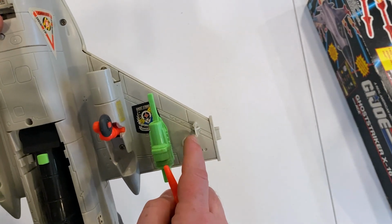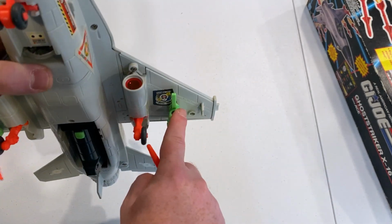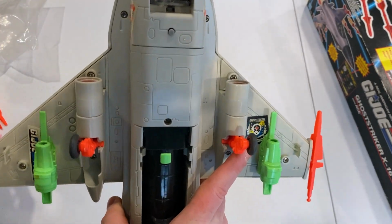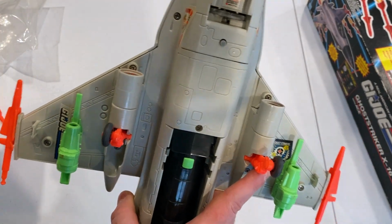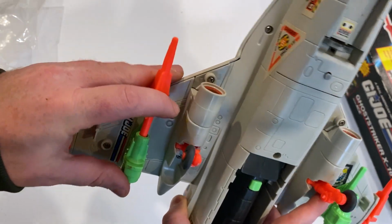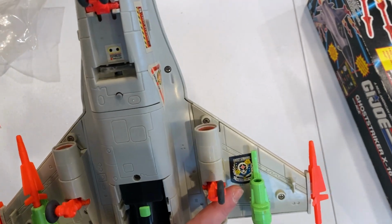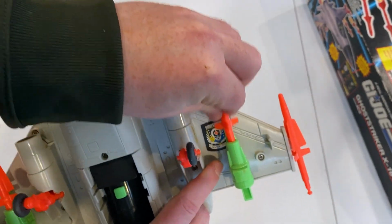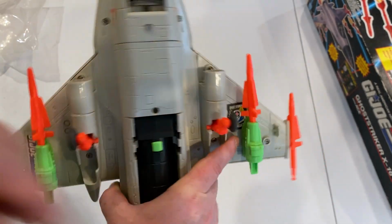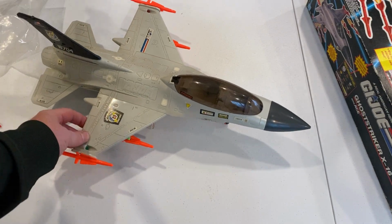And you have inserts right here. So it would be 1, 2, 3, 4, and then 5 and 6. Since we only have 4, I think we'll put them on the outside. And then we'll put 2 in the missile slots, which you can see right here. You have to push them in, and you'll hear that little click. There you go. Now again, there should be 2 more right here and right here, but still, for the sake of the toy itself, that's still really cool as is.